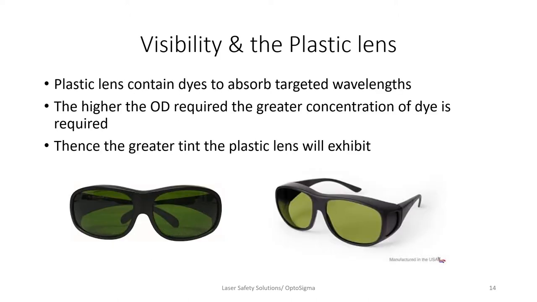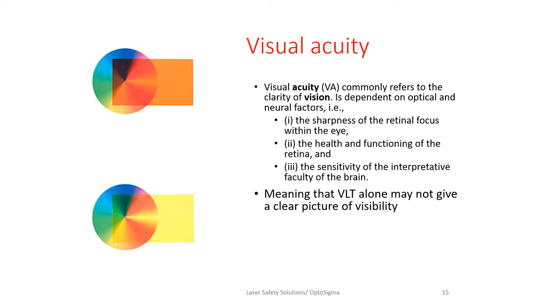In plastic lenses, there is an absorptive dye that absorbs photons of the wavelength of concern. The higher the optical density you want, the greater the concentration of dye required — the more dye, the darker it gets, giving it a tint. Visual acuity is something people have recently started discussing: based on the tint of the filter and the colors you need to see, how well can you see? Visual acuity is not always the same as VLT — you can have a low VLT and still have good visual acuity, as with yellow-tinted nighttime driving glasses.